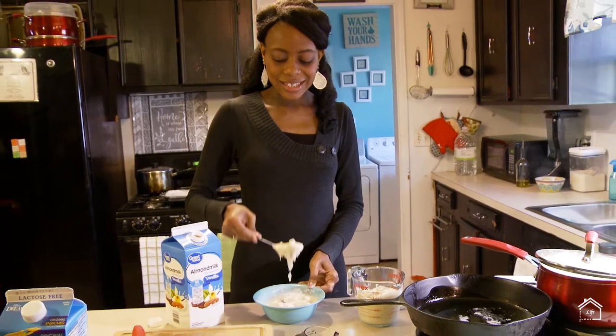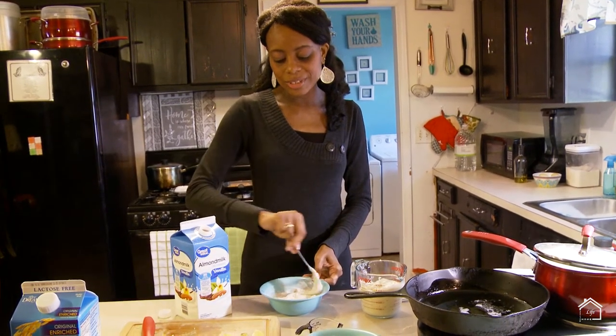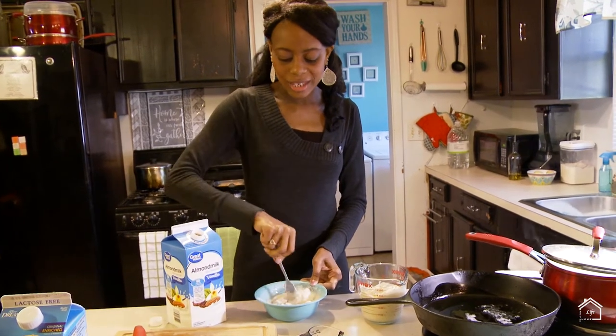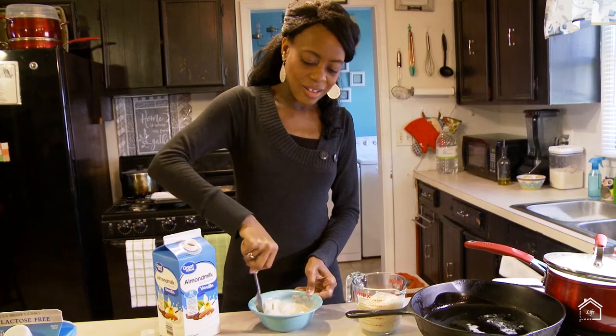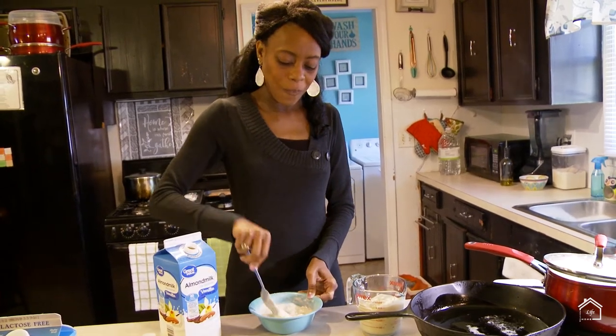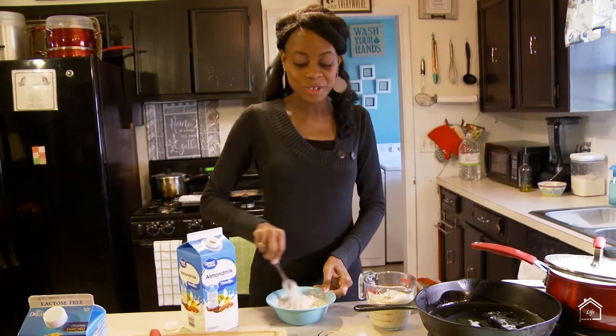So see, that's the consistency you want for your pancakes. You don't want it too loose, and you don't want it too thick. You want to make sure you get in there and stir it all up. That's all. Get in there. No, we're not going to do that.